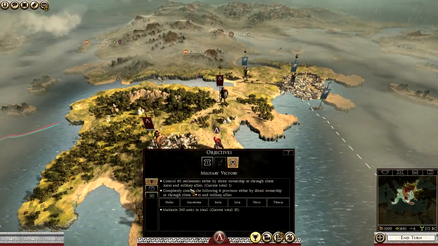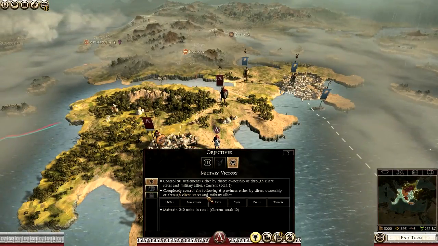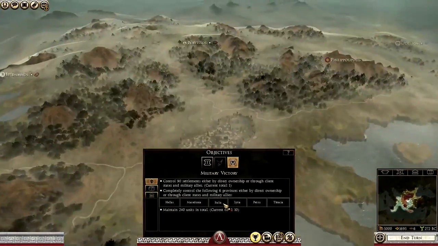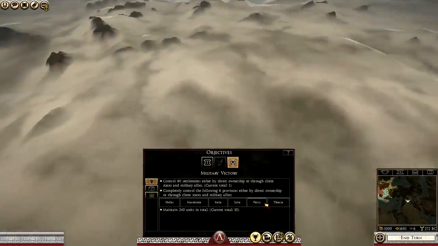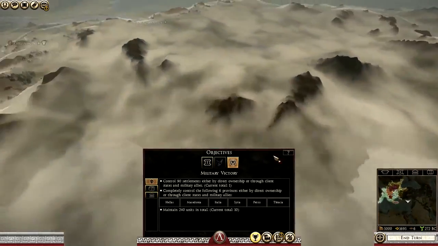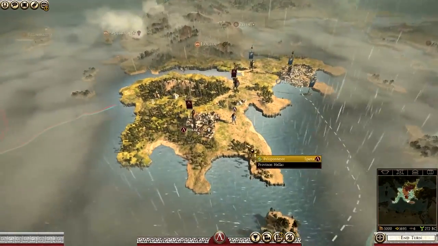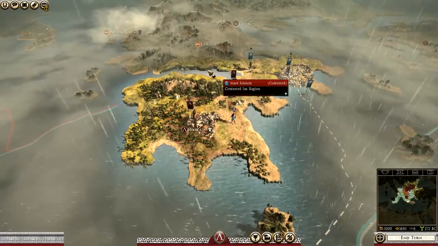victory conditions. Right, control 90 settlements. Bloody hell. Completely control the following 6 provinces: Hellas, Macedonia, Italia, Syria, Persia, and Thrace. Persia? Bloody hell, Persia's all the way over there. Yeah, basically, this campaign is probably going to go a lot longer than the Roman one, to be perfectly honest. We start considerably smaller. Basically, I want to try and conquer the world.